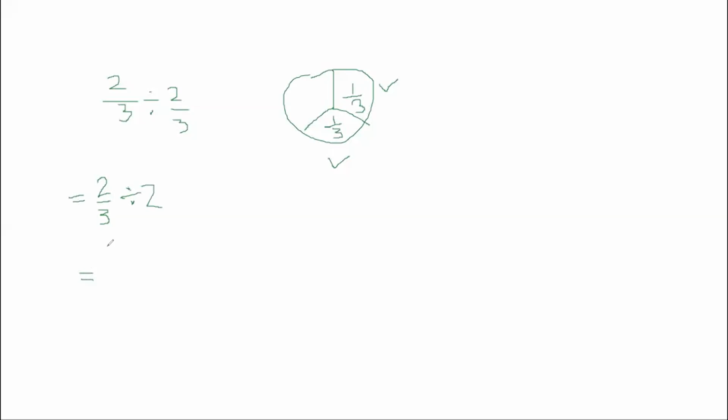Now once you get that, all of them have to be filled the same way. So this will also get another 1/3. So in total we get 3 1/3. And that will turn out to be 1, as we know, right? So this is how you tackle 2/3 divided by 2/3.